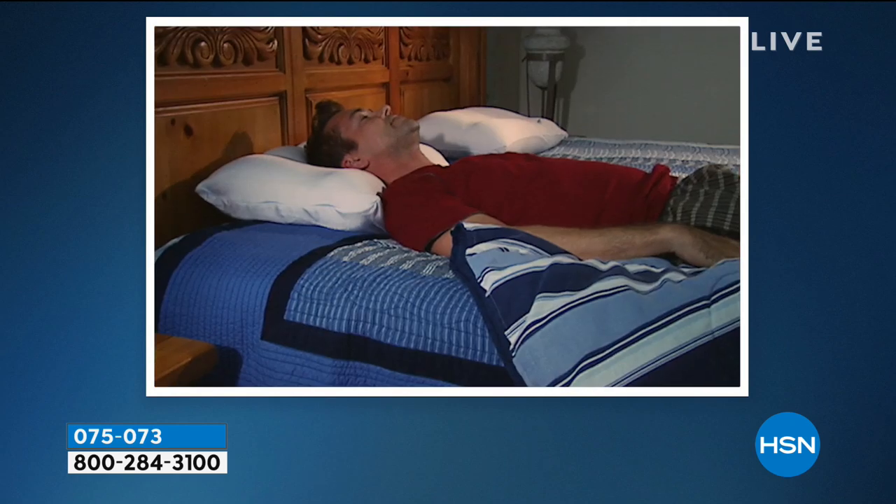I was incredibly impressed. I had heard the claims that you're going to love this the first night — I was skeptical. But it works. This pillow, when you lay your head on it, shapes and conforms to your head. There's no tossing and turning — you can just fall right to sleep, comfortable right away. After the first night's sleep, I would never go back to a regular pillow again. It was the best night's sleep I'd had in about 10 years. The reason this micropedic pillow works is it provides cervical support for the neck. The key to any good night's sleep is contoured support for the neck.